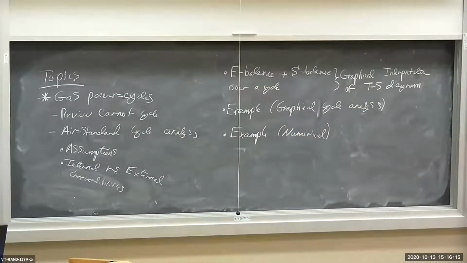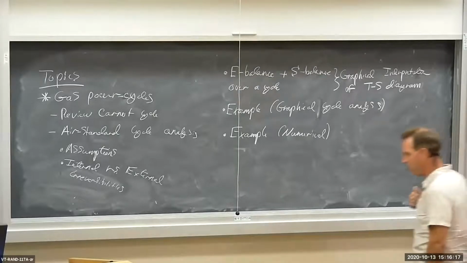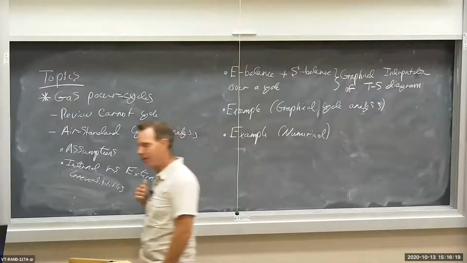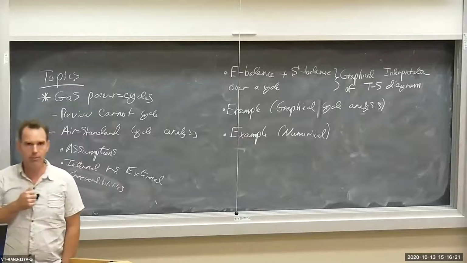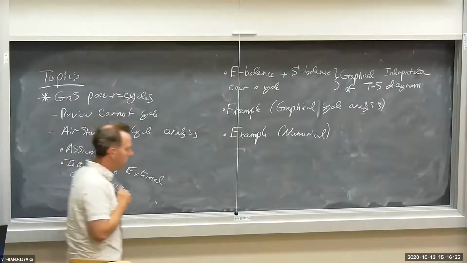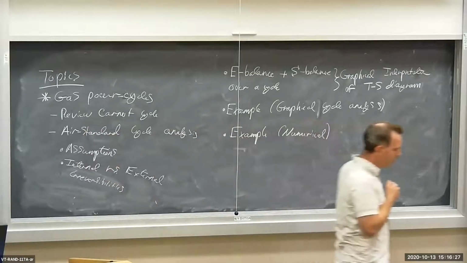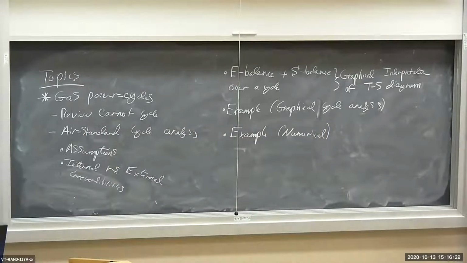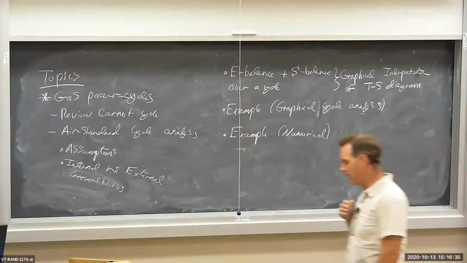And then if we have time, we'll begin and maybe complete, if we're lucky, a numerical example of some cycle analysis. We're going to analyze a particular cycle numerically, just like we did previously when we analyzed the Carnot refrigerator, as I recall. We'll do the same thing with some other cycle, okay? Some other cycle.